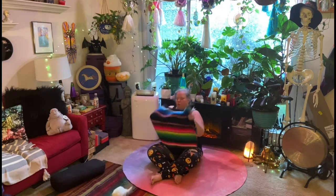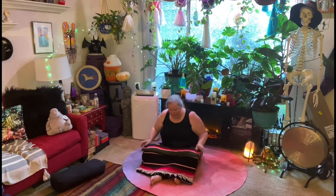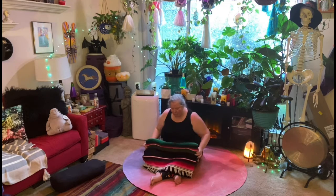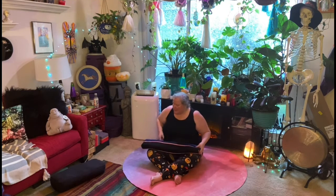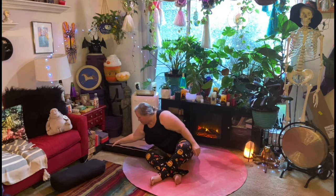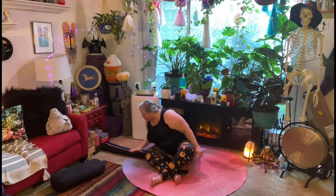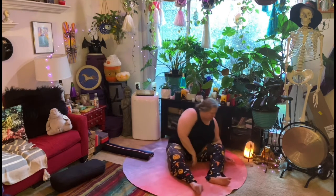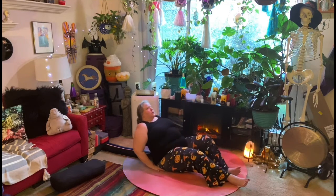All right, so I'm going to roll my blanket up. They have these pillows called pranayama bolsters that are made specifically for this purpose, and that's kind of what I'm recreating here. Just a couple of inches, 4 to 6 inches wide, and then the length of my spine. If you don't want to do that, you can just lie down.